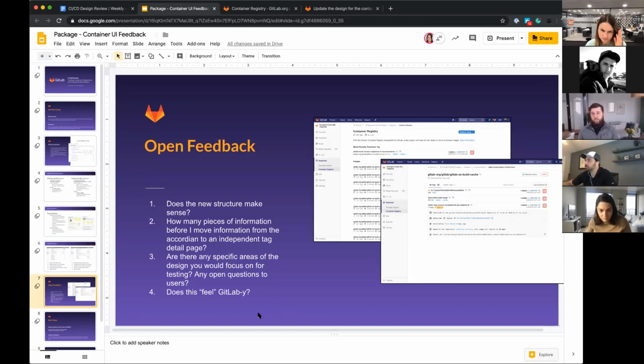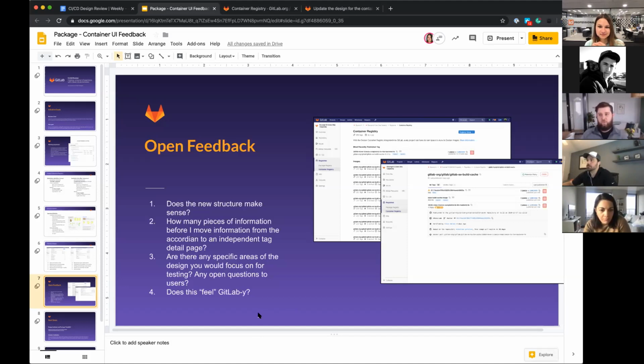We're going to do solution validation after we do the reviews. So if there's anything that, as you're looking through it, that you would call out, that you would want to ask a user, that would be something that's really important. And the last question is, shockingly, one of the more important ones. The container registry is a set it and forget it feature. So it should just work.